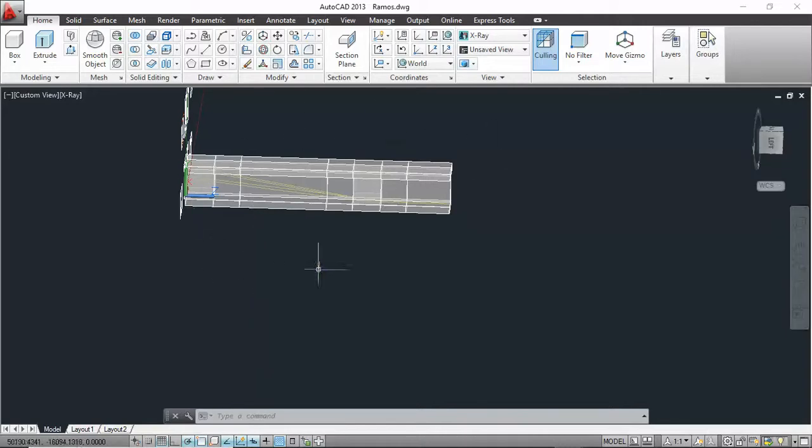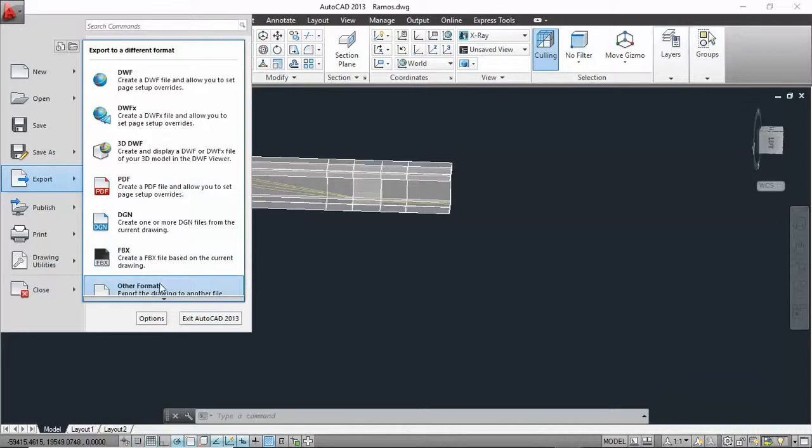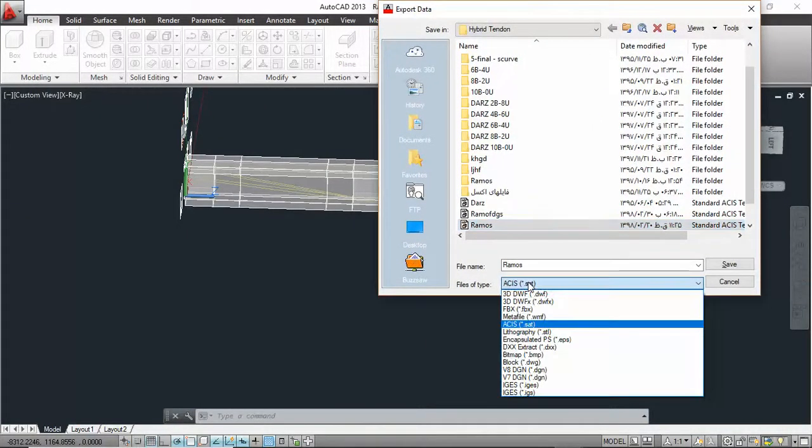So you can see my model here, and I have to transfer my model to the ANSYS medium. I have to export my volume to a file that is compatible with ANSYS, and these are two files for this aim. These are ANSYS or SAT and IGS. IGS can work for volumes, lines, and areas, but SAT only works for areas and volumes.